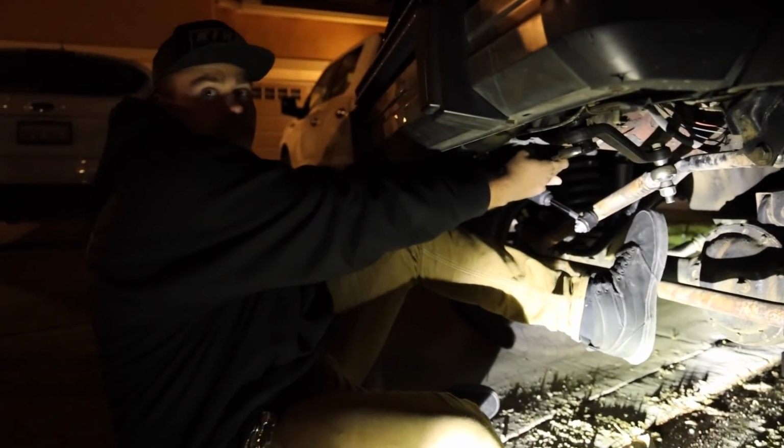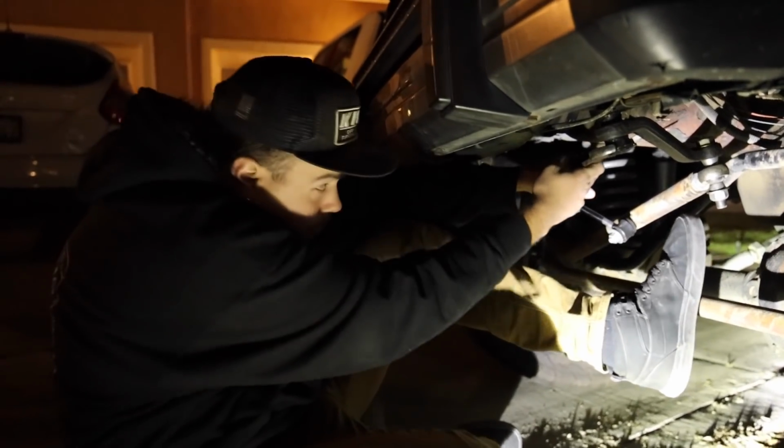This is great. This is going amazing. This is going exactly how I planned. That's tight. I don't want to go any tighter than that. Then leave it, and we'll check it in the next 5 miles. I'll check it. I gotta get gas. Oh my god, I don't know how my light came on.